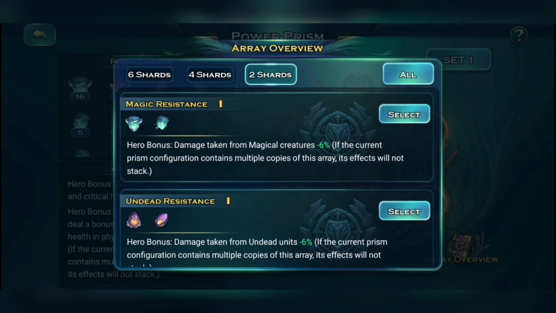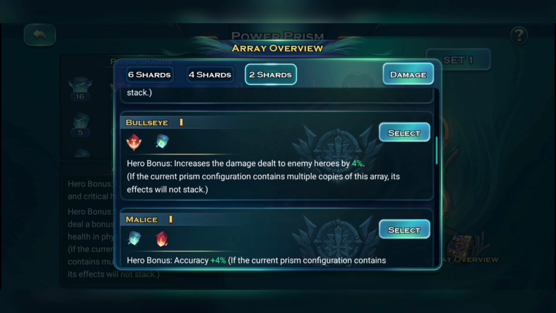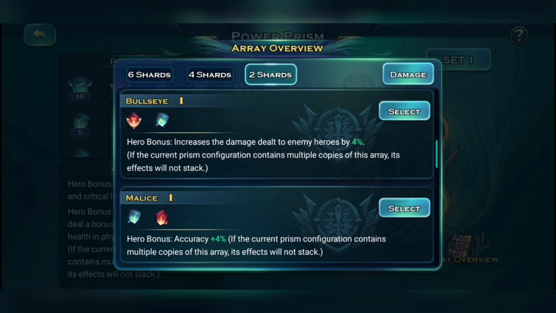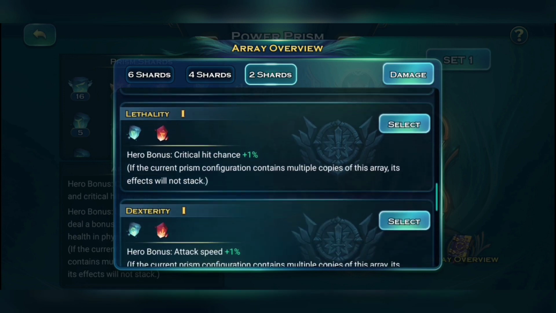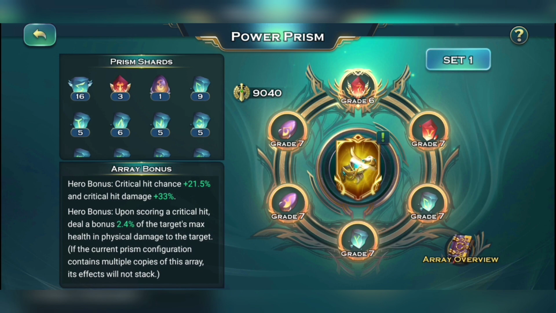We're going to check out a couple more arrays that we're going to use on our Bazric right now. Let's go with the damage one because Bazric is really good at dealing damage. You can always go with the bullseye. So this is a 2-shot array. Try to form three 2-shot arrays, which will be insane on your Bazric. Damage dealt to enemy heroes 4%, which means it's going to work really well with the Midnight Murder. Also go with the deadly, critical hit damage plus 4%, and the lethality, critical hit chance plus 1%, or the pulverized down at the bottom, which will increase your Bazric attack. So that's how you want to form your Prism. That is going to be really good.